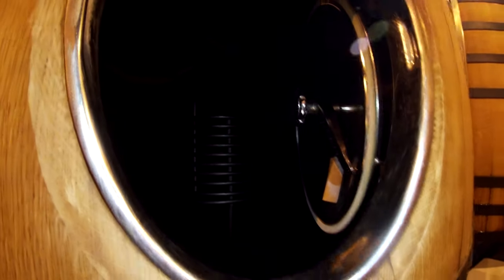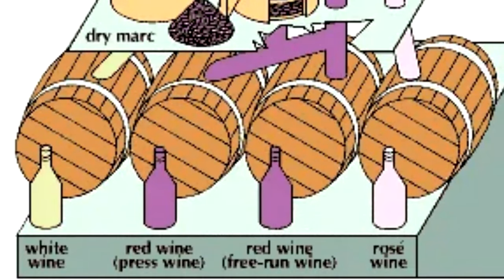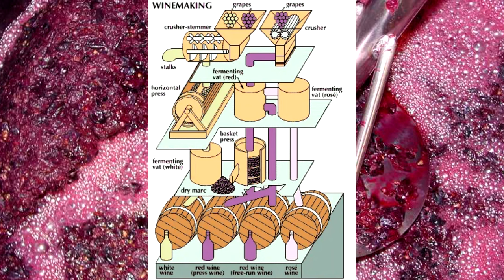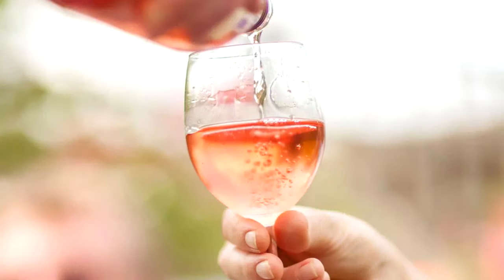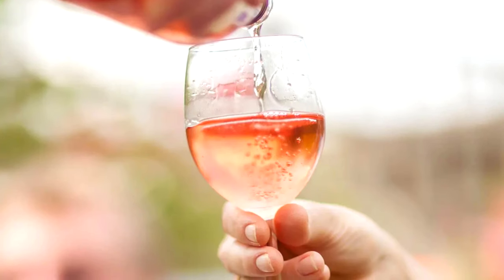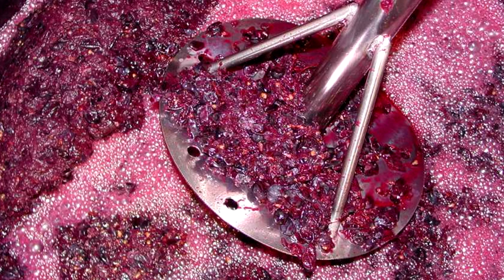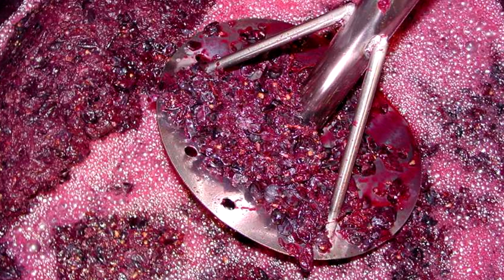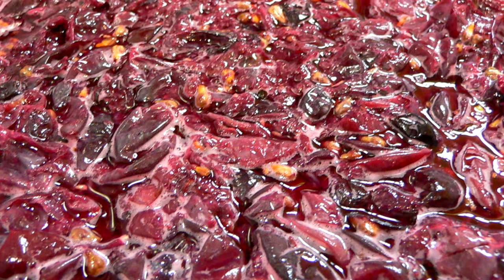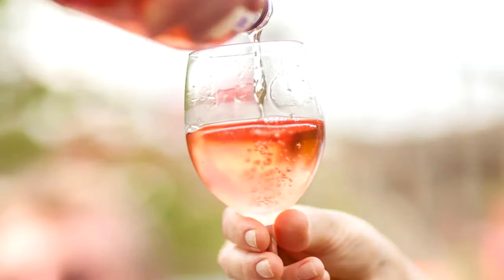Here you can see some footage of what the inside of these barrels looks like. The color of the wine depends on how long the grapes undergo the maceration process. For red wines they undergo the process as I just described. For rosé, they undergo a similar process — as rosé wines are usually also made from red wine grapes — but instead of weeks, they only macerate for a few hours, at most two days. This means that the chemicals from the skins and pips aren't all absorbed into the juice, giving it a lighter, more clear color.